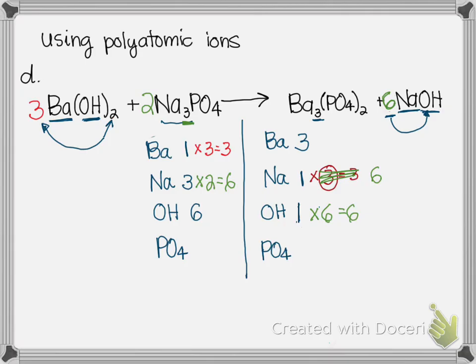Okay, now let's do our phosphates. So it's 2 phosphates times, there's only 1 there, so I have 2 on this side, and I have 2 on this side, so it's balanced. So again, you may use the polyatomic ions if they're in a group on both sides to balance them. Okay, it's just practice. And this is a hard example because it does make us go back and fix the sodium, and we have to take away a coefficient we added and change it. So it does make it hard.